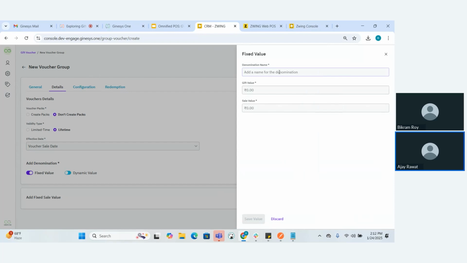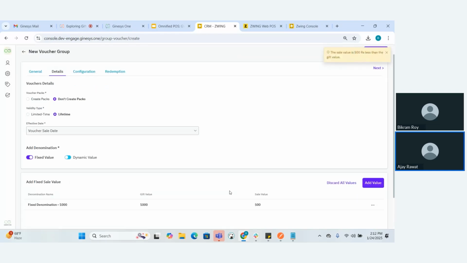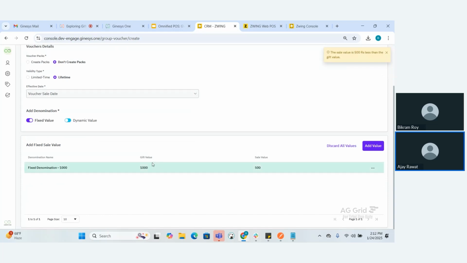Then I will create a fixed denomination here and assign a gift value of 1,000 rupees. I know I want to generate only 1,000 rupees gift vouchers, and I know that I will sell them at 50% off, like 500. Then I can give a sale value of 500. We will save the value, and it will create a fixed denomination.